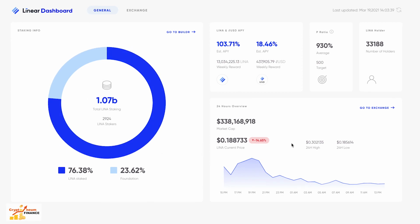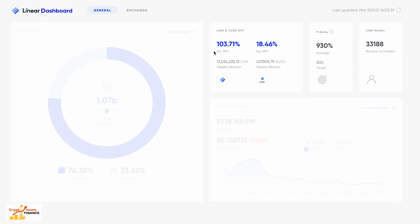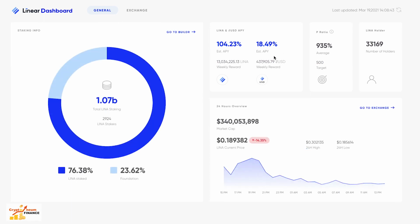And yeah, I just really like this project. I think in general, it will probably go up in value, the coin, if you hold it long enough. And I mean, what's better than actually earning interest on something that's going to go up in value, right? So I do like the fact that they have quite a high APY. This is equivalent to some of the other APYs that I've seen in the yield farming. And then on top of that, they allow you to borrow against what you have staked with them and get back some of it so that you can actually exchange it in the marketplace.